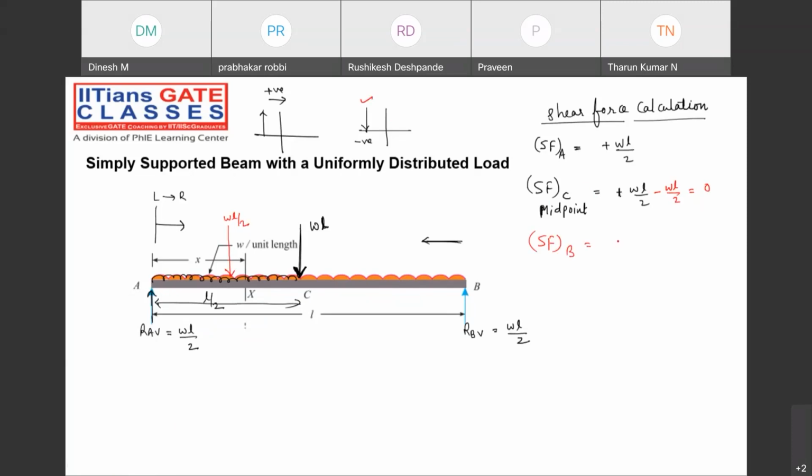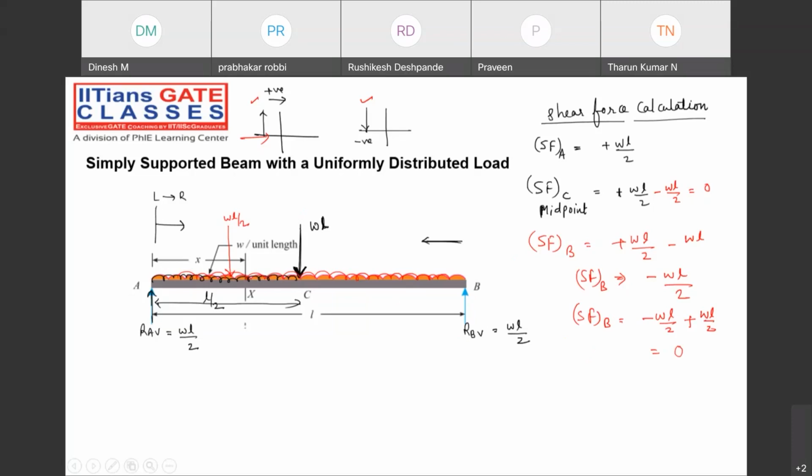And what about the shear force at point B? Plus WL by 2 minus, because of the whole loading condition, that is W into L, minus WL. What will be the answer? Minus WL by 2. That will be the shear force at point B. But I said that whenever there is a concentrated load, you try to calculate two times. So now when you calculate two times, you will get minus WL by 2 plus WL by 2. Why plus? Follow this sign convention. If I'm moving like this, and whenever I find a vertical upward direction, I will put a positive sign, and the diagram is closed.